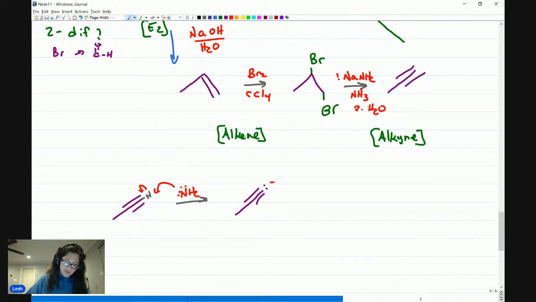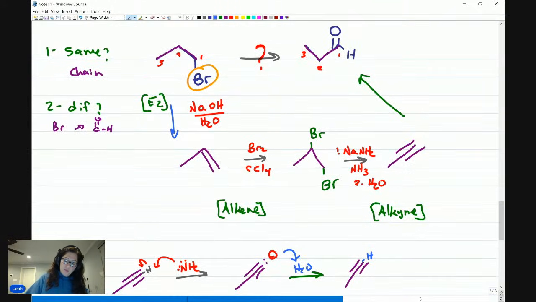with a negative charge, which is great if I want to do chain elongation, but not for this product right here. And so if I add H2O, that will get protonated. The negative charge will grab one of the hydrogens off of water, and that will reprotonate the alkyne. So even though it doesn't look like anything happened, you do need that extra step. Otherwise, you're going to get something completely different.